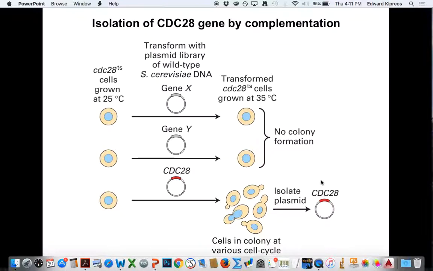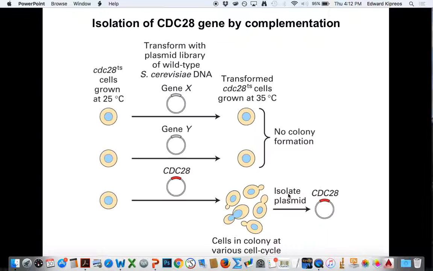Okay, so then if you're working in yeast, there's a super quick way to figure out what that mutation is. Okay, so you've got a mutation in one gene that's making them stop when you shift it to the high temperature. And you're pretty sure it's one gene because it's temperature sensitive. Okay, temperature sensitive, not easy to get. And so you probably only have it in one gene and you shift it to the high temperature, they stop growing. Therefore, at the high temperature, that gene's activity is missing.